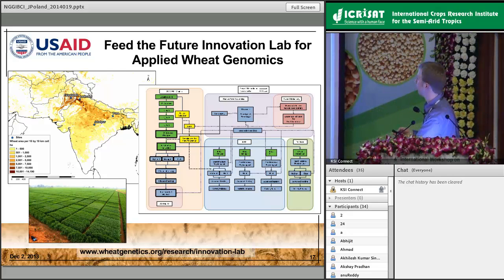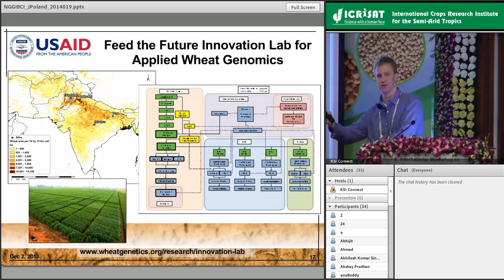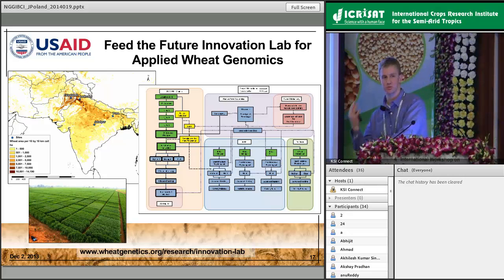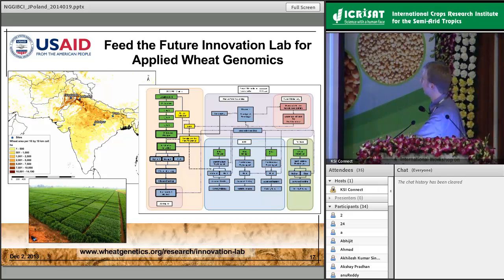And so that's what we're showing here, just the different locations, and here they are on the map. What we'll be doing is there's about 1,000 entries that are going to each of these locations each year. The previous set of material, about 8,000 to 10,000 entries, we're genotyping in the CIMMYT program, and at that point we'll be developing these models and applying the genomic prediction and selections as well.